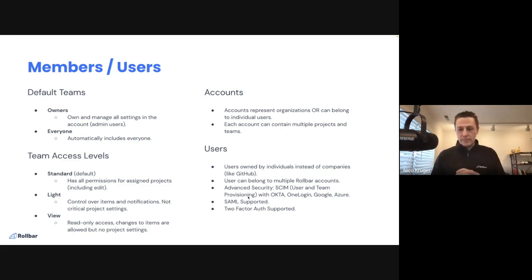One of the things we highly recommend as a best practice for all users and security is to enable two-factor authentication inside of Rollbar. If you don't want to do that, we recommend using SCIM provisioning. That is connecting with systems like Okta, OneLogin, Google, or Azure, any of those systems which support, for example, SAML, and then automatic user provisioning. So when a user is created in, for example, Okta in a specific team, that is automatically synchronized into Rollbar, and that user can log on. When they leave the company and their permission is removed from Okta, they will automatically be removed from Rollbar. This is a great way to manage large sets of users inside of a Rollbar account, and we highly recommend it as a best practice. It solves many compliance headaches that often creep up with users left in accounts. So if you can set up automatic user provisioning, we highly recommend that for your Rollbar organization's account as well.